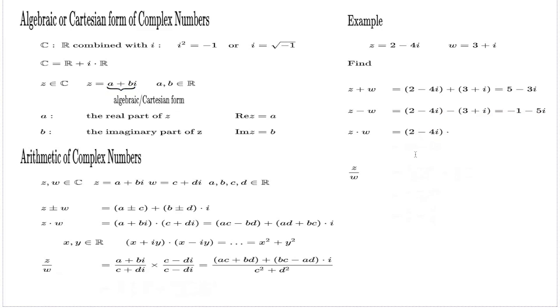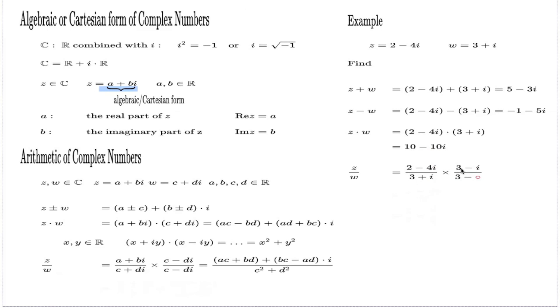The product is my two numbers next to each other. When I expand this, you go 2 times 3 and then plus 4 times 1, so it's 10. And the imaginary part will be this negative 4 times this 1, which is negative 4, and this, no, wait a sec, the other way around. This 2 times this 1, which is 2, and this negative 4 times this 3, which is negative 12. The result is 11, which is wrong, by the way. Let's double check. Negative 4 times 3 is negative 12, and 2 times 1 is 2, so it's negative 10 in fact. Let's fix this quickly. Negative 10.